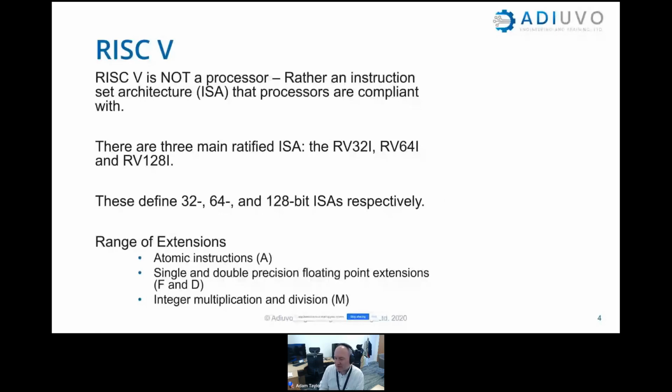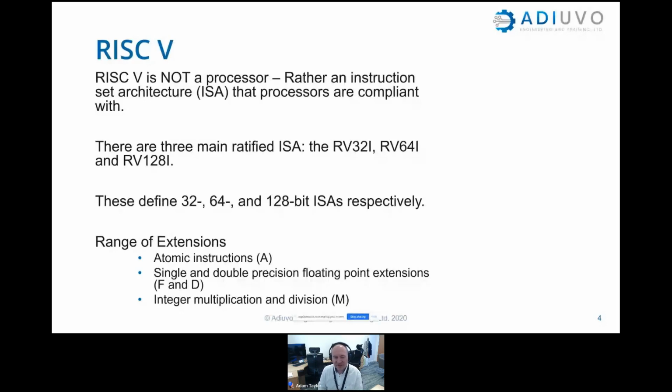RISC-V, you will have heard it a lot, but it's actually not a processor per se. What it is, is an instruction set architecture that processors are declared as compliant against by running against a set of tests. So it gives us a very nice ISA that we, as designers, can then go away and implement from pure RTL if we wanted to. We could write a highly parallelized processor, a pipelined processor, or even a serial processor if we wanted to go small, not high performance. And that's the beauty of RISC-V, that you can do that.